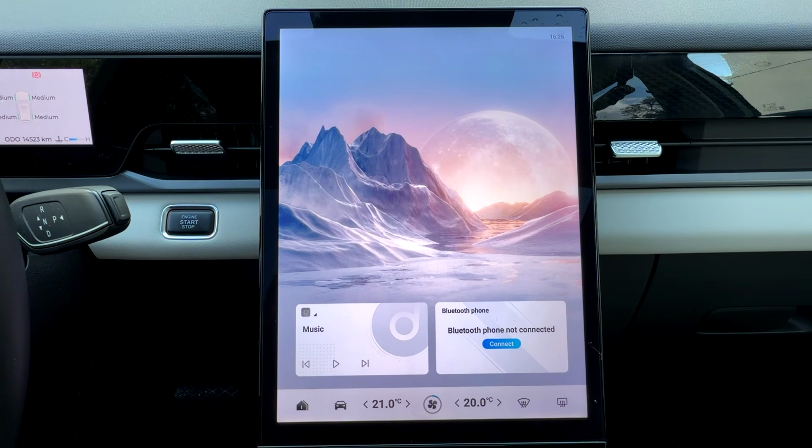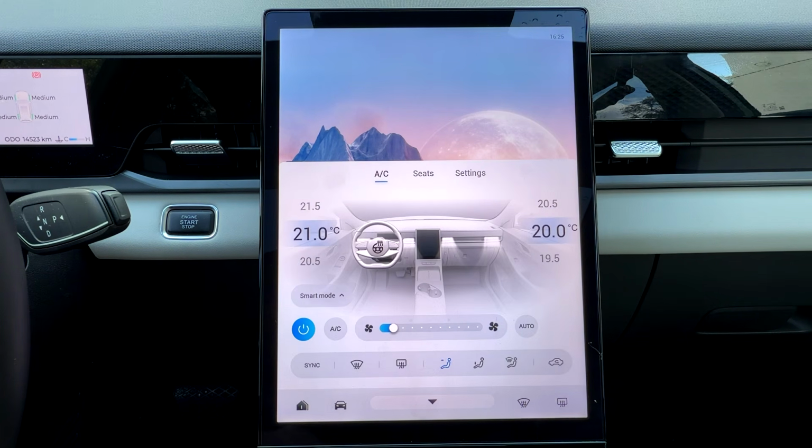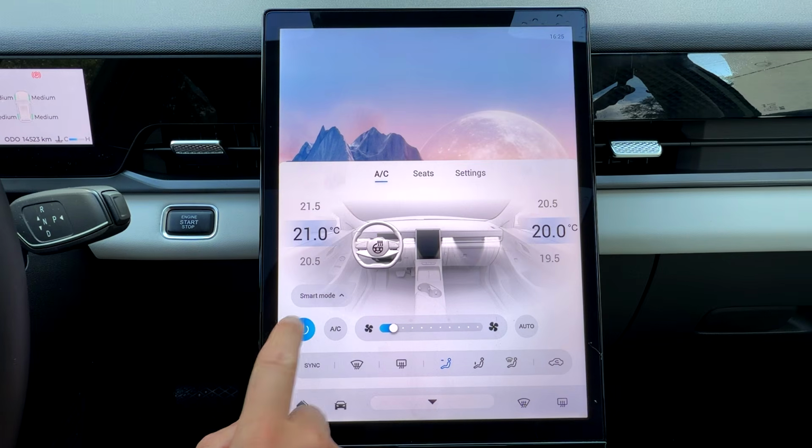At the very beginning, let's start by using the home screen. Here you need to find this AC button. Let's just tap it. And as you can see now, you've got access to all AC settings. Now let me tap the Smart mode. And from the Smart mode, you can choose the Smart Deodorization. So let me just tap it.